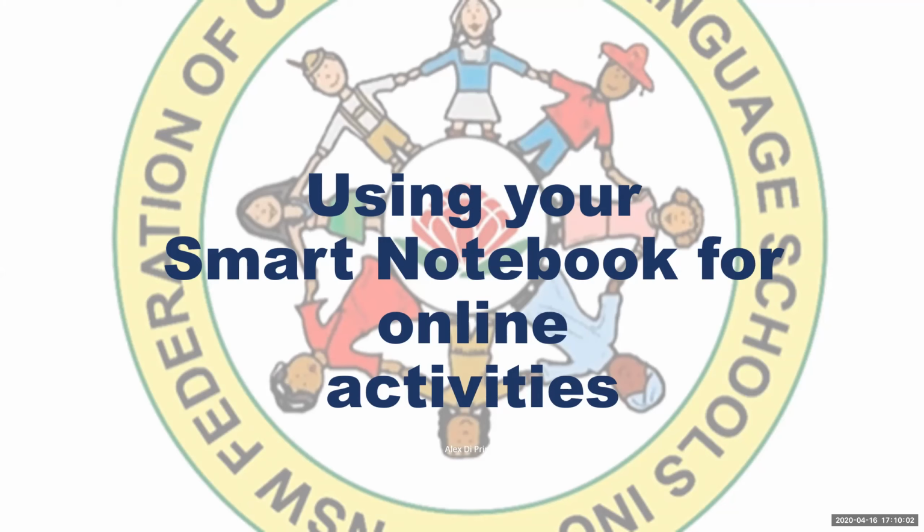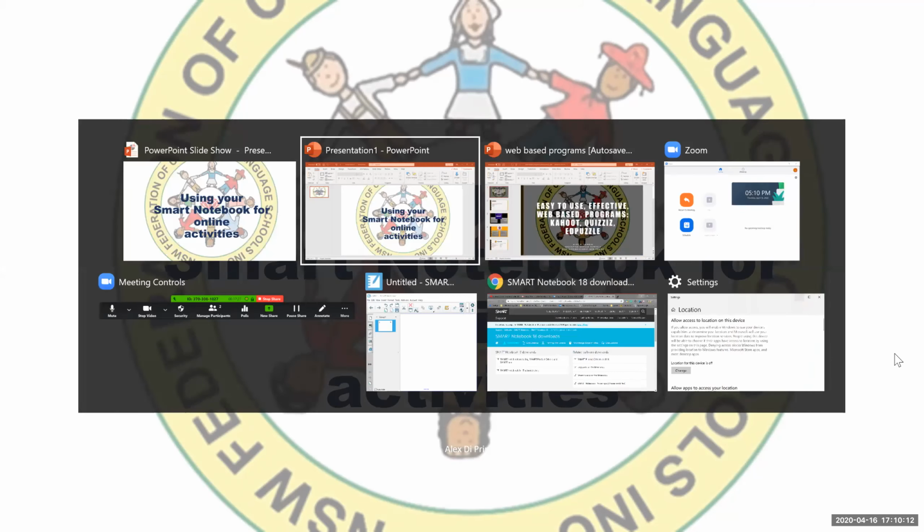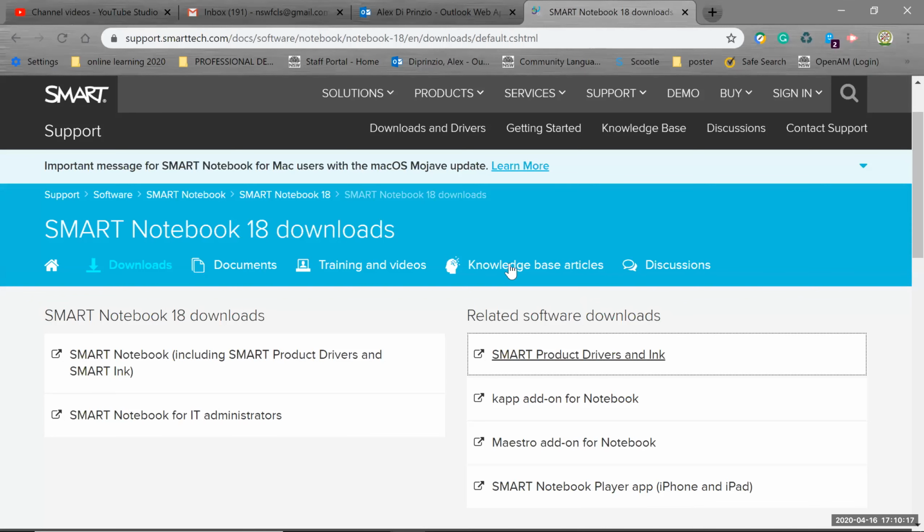This introductory video is about the Smart Notebook 19 for online activities, and how we can use this software to create activities for our students. All right, so if we have a look at the Smart Notebook, what we need to understand is, this is a procedure for community language teachers.